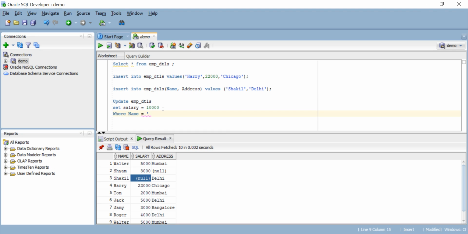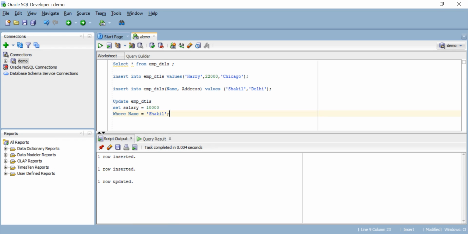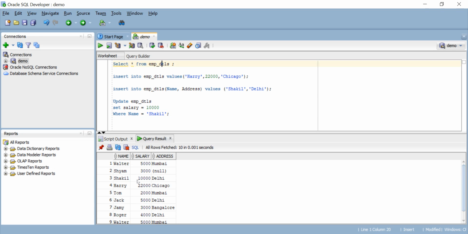Right now Shakil has a salary of null. Now we'll update this value and verify the result. So here you can see that Shakil has a salary of 10,000. Similarly, you can populate the data of multiple columns. You just have to give a comma.